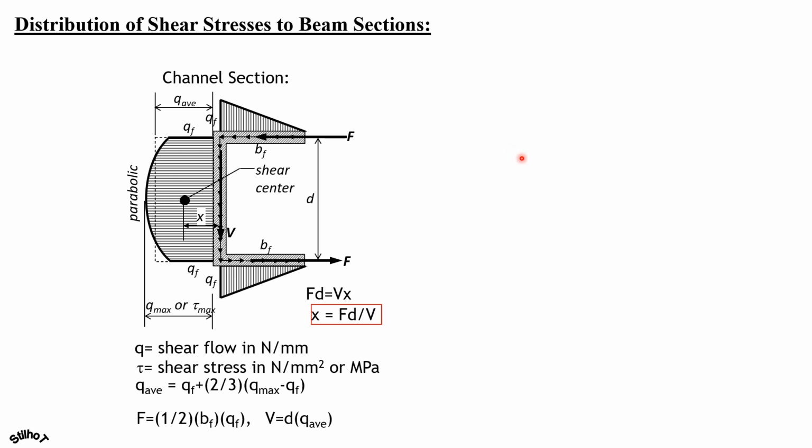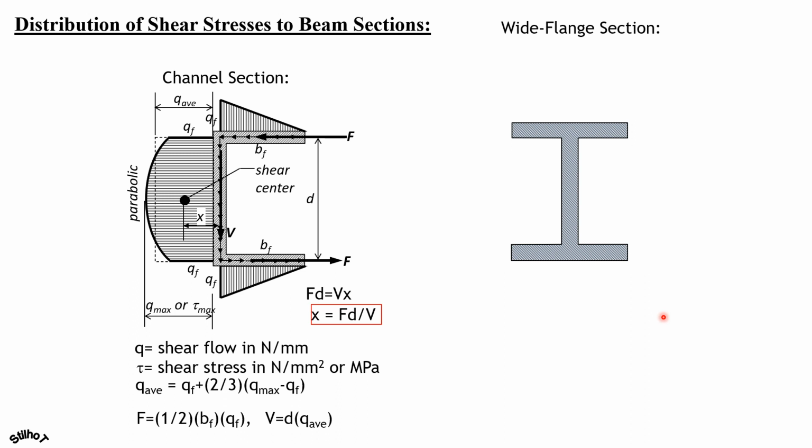So that's it. Then for wide flange sections, we consider the flanges and the web as component rectangles, although in reality there are fillets here. So that's the approximate way. This is the shear stress diagram. Still maximum at the neutral axis in the web. Then here we have, I'll call this tau at the junction between the flange and the web, tau jf, where b is the width of the flange. Then if the width is the thickness of the web, it will increase to tau jw. We'll call that tau jw.